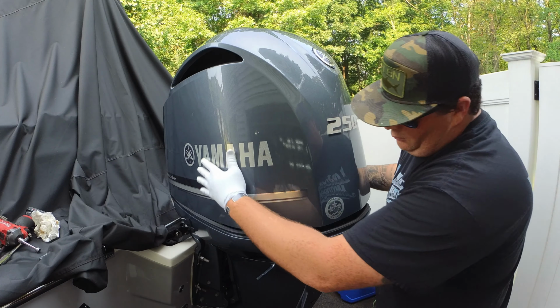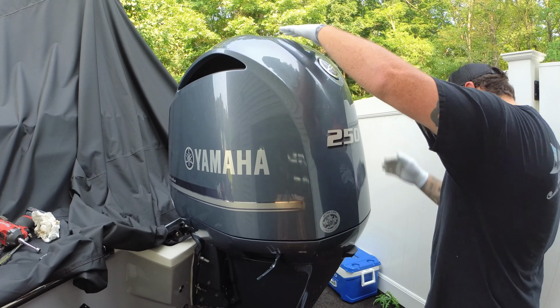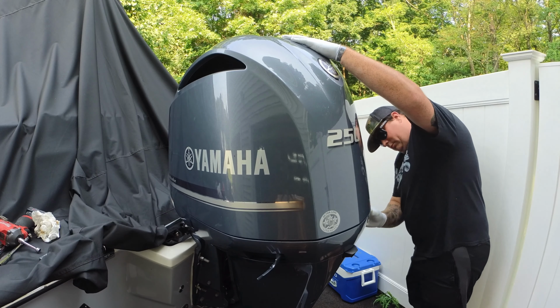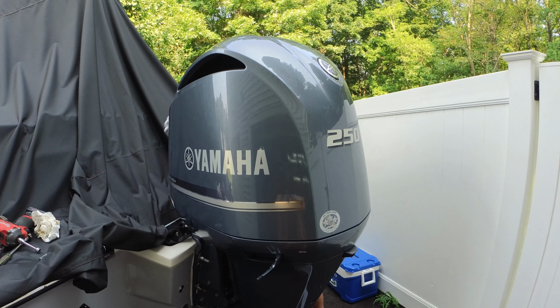So yep, just like that, in reverse order, get that cowl back on, lock it back down, and you are all done with the spark plug change on the Yamaha 250XB.